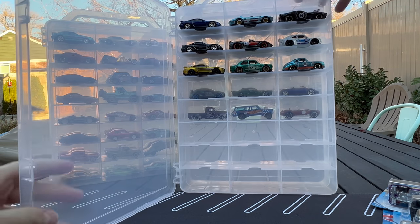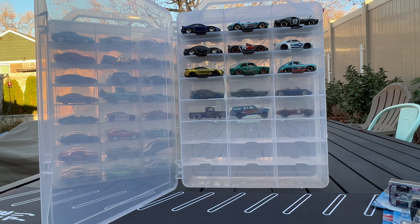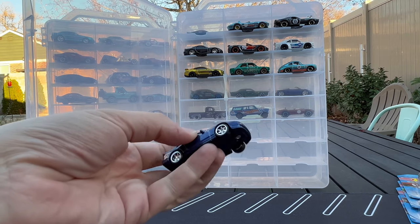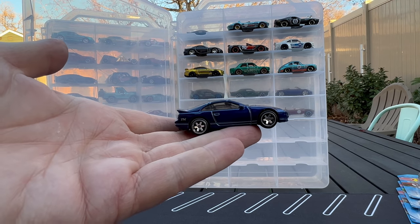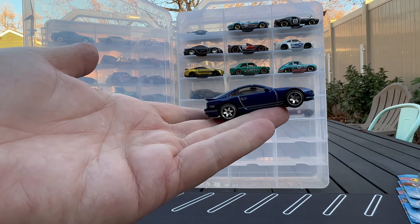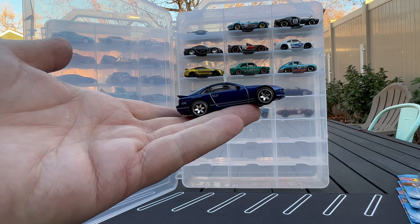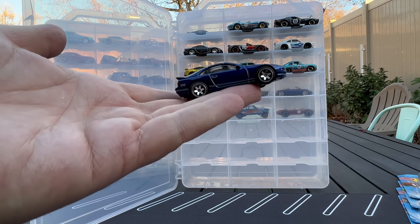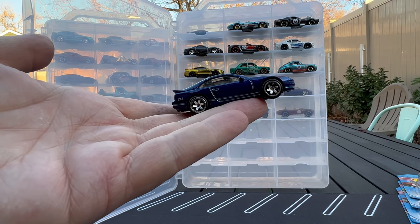Mattel has been good about sending these to me so I can showcase them, but because of COVID and the fact that they're all working remotely, they weren't able to get all of them to me, which is totally fine — I actually found a few myself. Here's the criteria: go to lamleygroup.com and vote best and worst. Sometimes it's just your favorite model of the 15 supers released; some people vote on the biggest improvement as a super over its basic counterpart. We're going in chronological order of release.